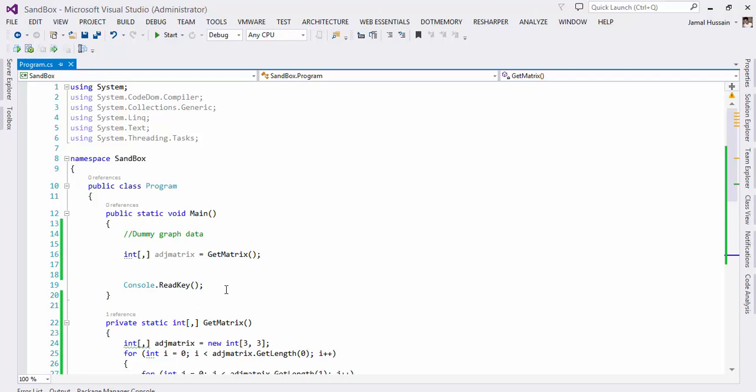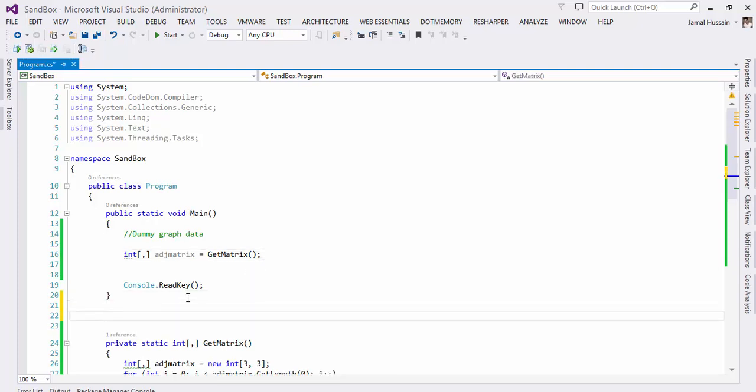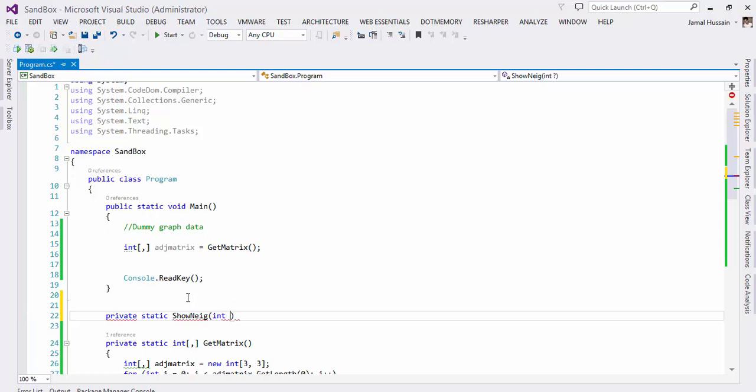Once I have got the matrix, I want to find the corresponding neighbors of the nodes. So I will write a method here, private static, and this will show neighbors, and it will get the vertex number and the matrix.